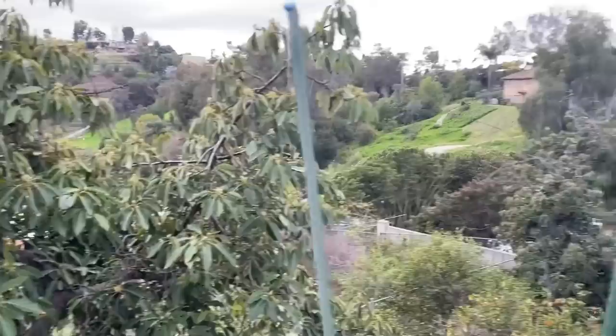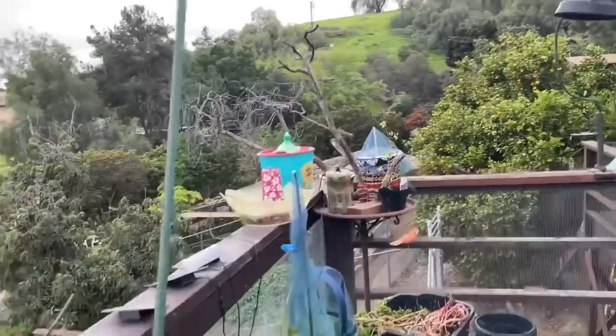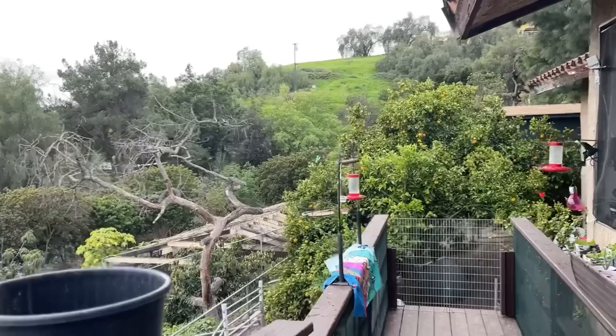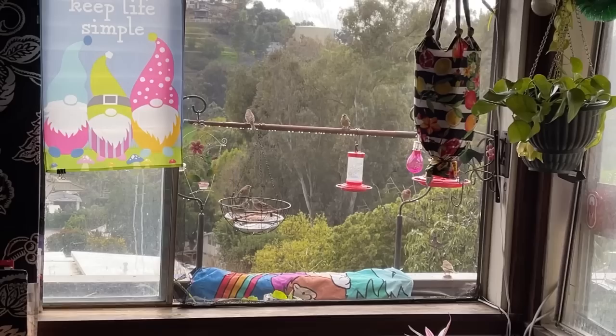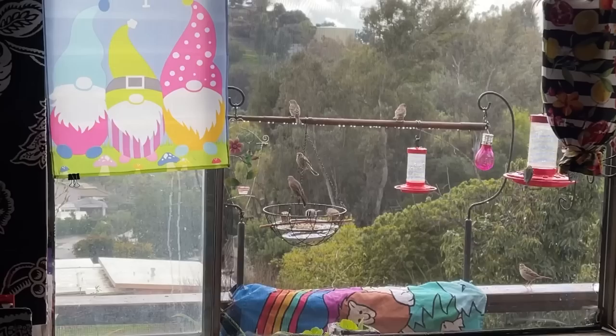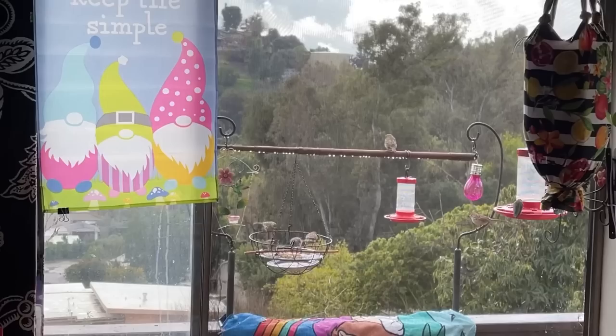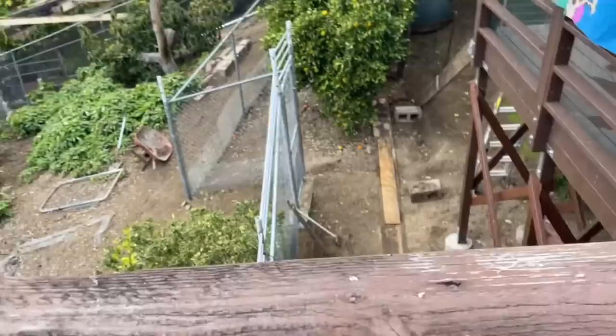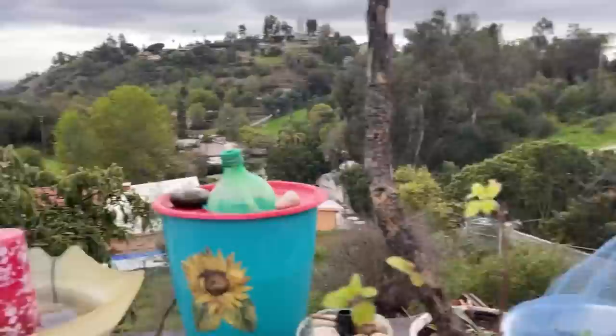So this avocado tree is flowering - and there's a little hummingbird on top, watching. My goal is to see if we can get the Orioles to feed mainly here and then I'll clean this all up. I set up a bird feeder from the 99 cent store and I'm going to make another one from Dollar Tree. I put the flag there because they were sitting on the rail and just pooping everywhere - like 20 of them came in - so I'll put the flag there. Then they went 'we don't know what this is,' so they sit next to it. I changed it - now hopefully they'll sit more on the new feeder and everything will go down and fertilize down there.